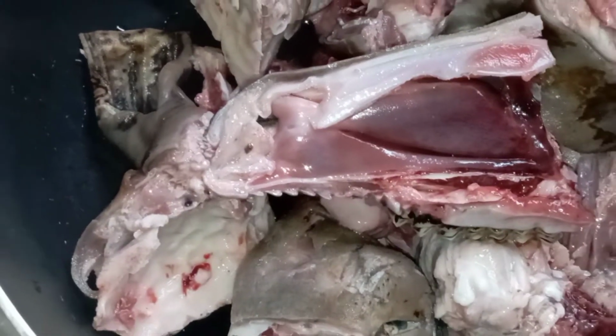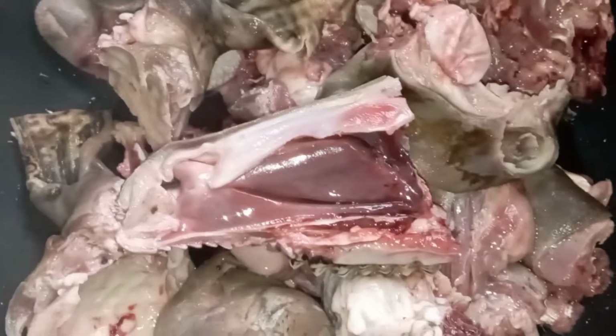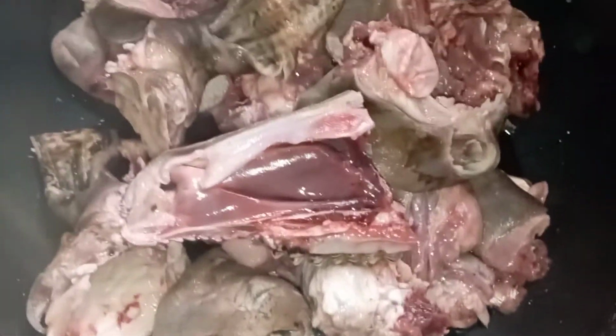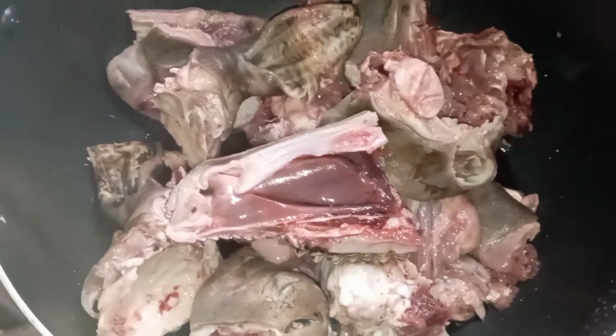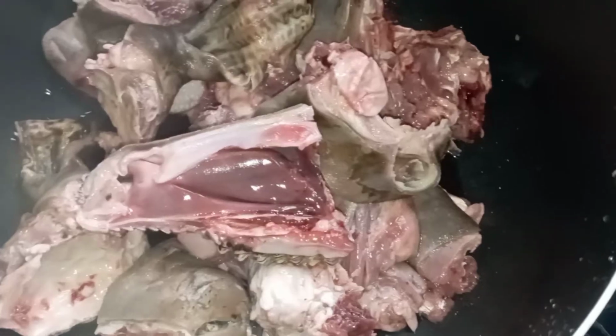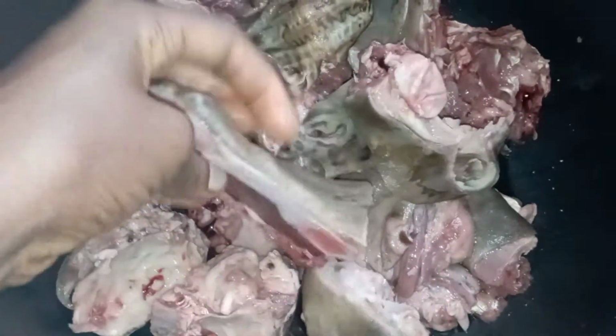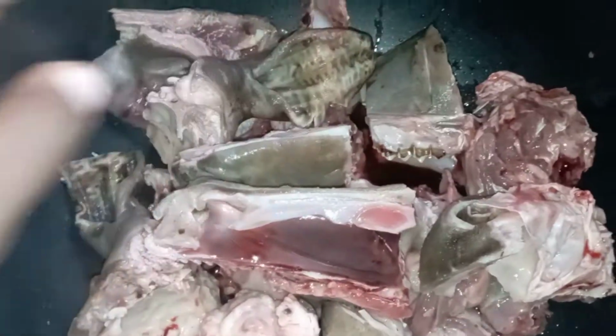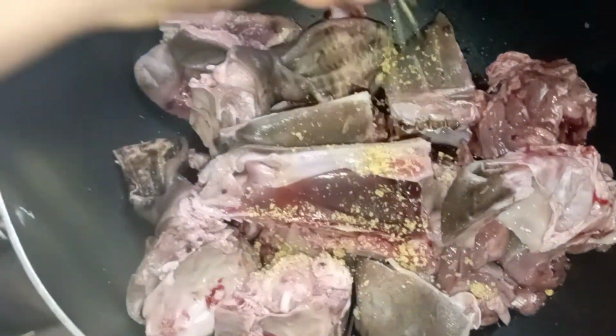So the mouth, the teeth, everything that shows it is goat head is very intact after cutting it at the market. So when I brought it home, I washed it thoroughly, removed the smoke. I actually use a very hard sponge to wash it. I did this off the camera, so the tongue and the eyes and every other thing that shows it is goat head is still intact, and I couldn't debone it because it's still very fresh. So there is no way I would have deboned it. It will be easier for me to debone it after it's already cooked.